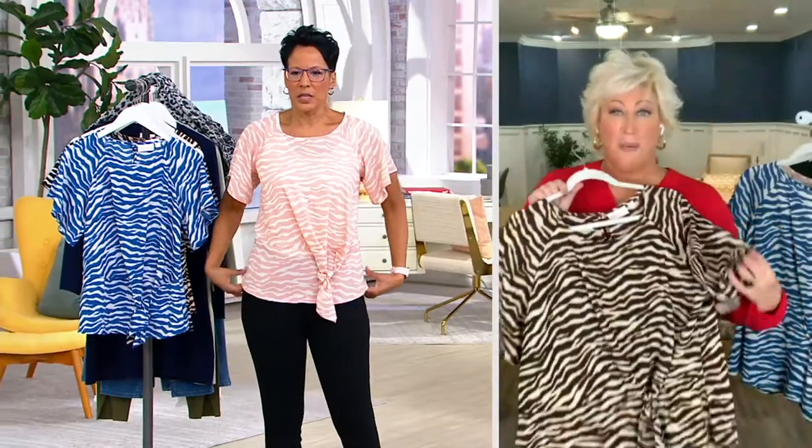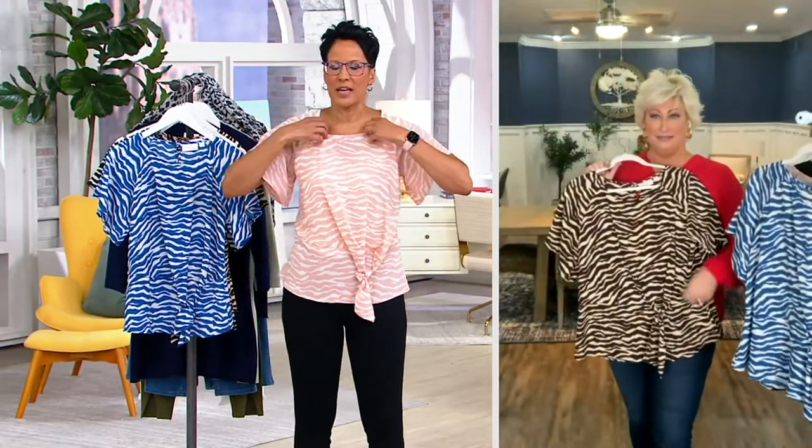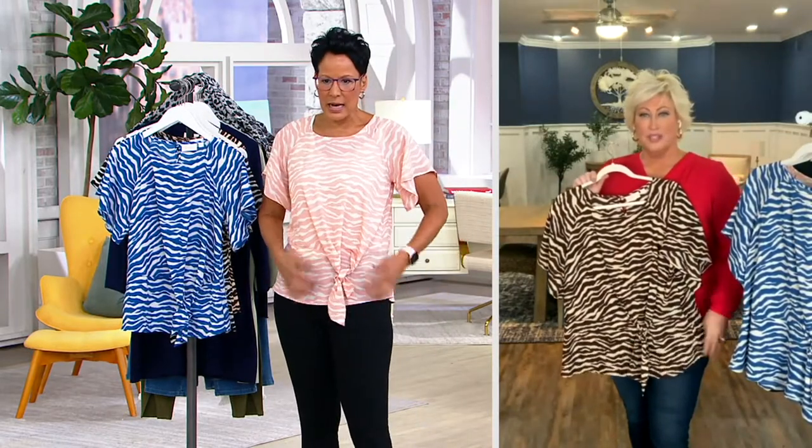I don't even want to say it slims you out because who cares as long as your body looks fantastic — and that's what this top does for you. We debuted this top in the Zish list. Katrina Zish was like, 'I have to have this on my Zish list.' And everybody went nuts over it. It's the print, it's a woven, it's cute. But you're going to love it because of the fit, the way it makes you look. I've just popped it on — I have a little white tank underneath. Look at this — I wanted you to be able to see the little tie that's done here.